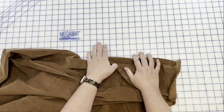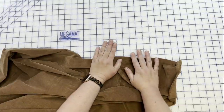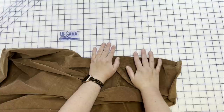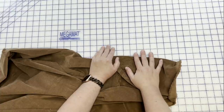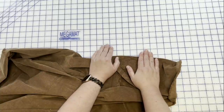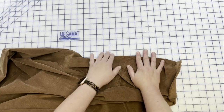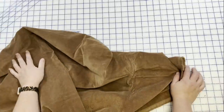So if we take that mathematically, 1 inch extra out of the 4 is what I can stretch that. Well, 1 inch is 25% of 4 inches. So I have 25% stretch in this fabric. I hope that makes sense. If I could stretch this 4 inches to 6 inches, that would mean I had 50% stretch. But that is how you find the stretch percentage in any fabric that you've got.